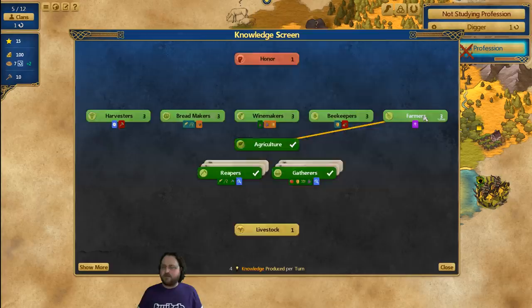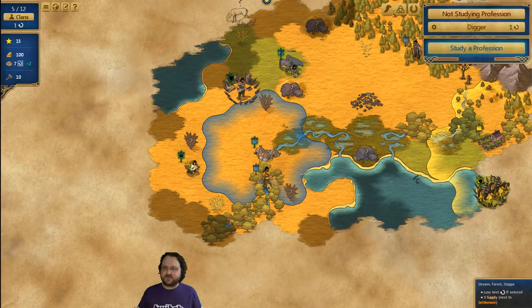Farmers can build farms. They need timber to build farms, which we do have a woodcrafter for, and to build a farm has to be within your borders. There are a couple of unknown plants over here, either one of which might be something farmable, so I'm going to like the idea of unlocking the farmer tech.